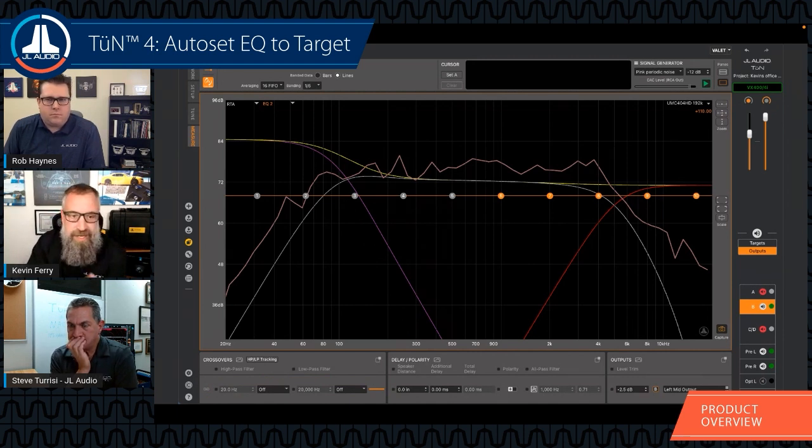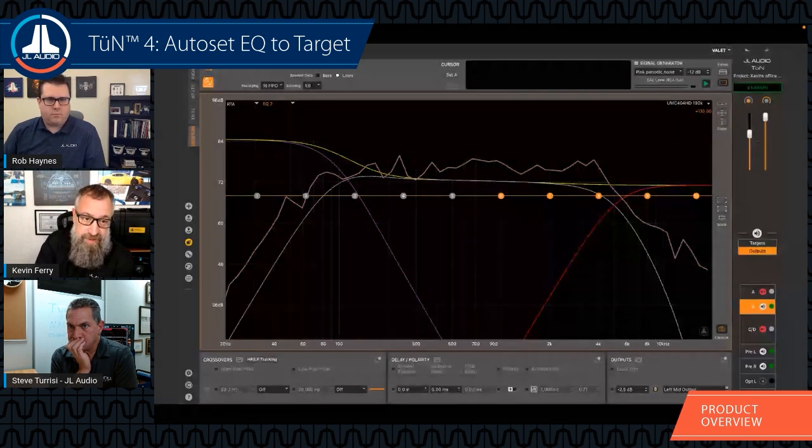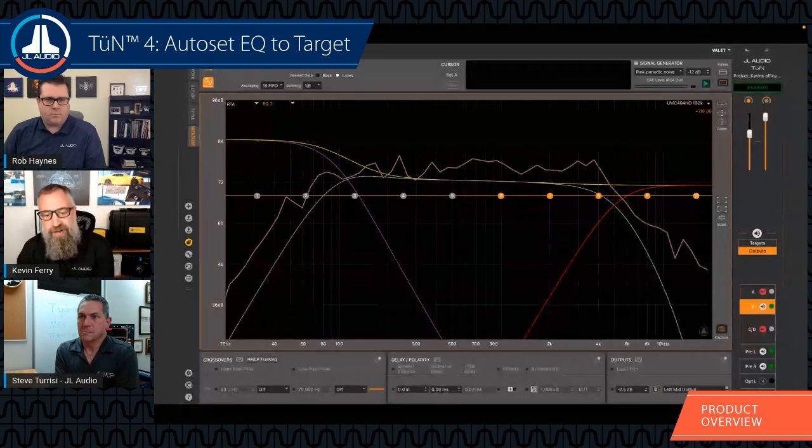And you can see here now we've moved that crossover point up just a hair. If you notice, the summed response didn't change, only the crossover point between my mid-bass or mid-range driver and my subwoofer did.